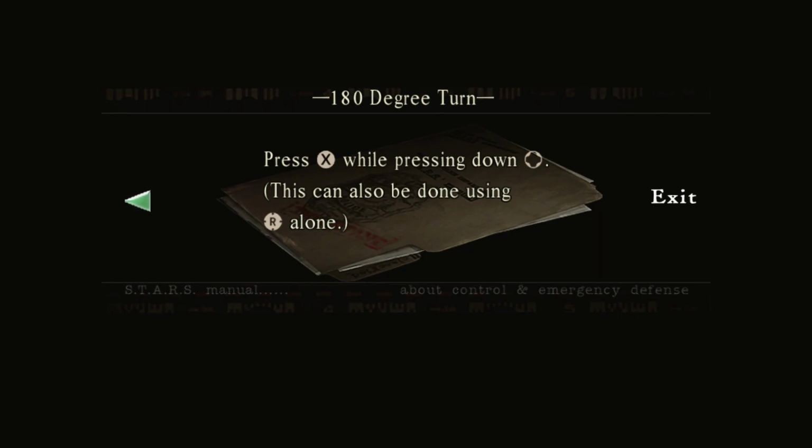I tend to use this more than I do X and down, because that takes 2 button combinations to do it. If you don't have alternate controls on, it may not work. Probably still does. But just flick your right thumbstick, and that's the easiest way to quick turn. And I myself always forget to utilize it. Any game that has a quick turn, you should utilize it. It's a quick way to get going the other way.